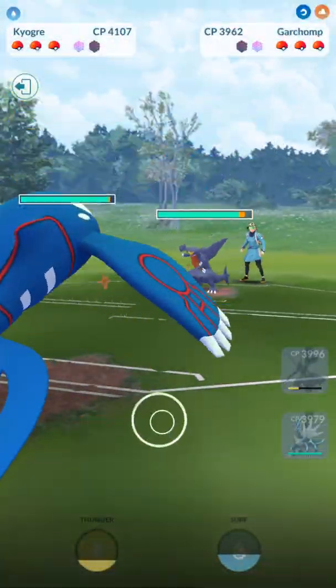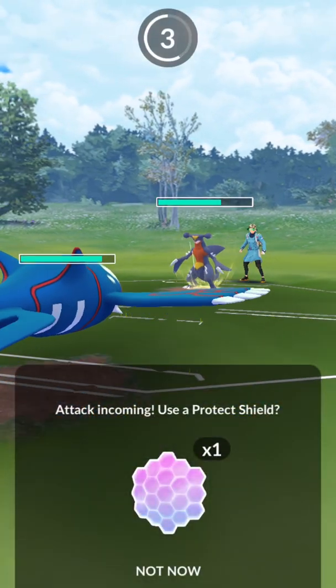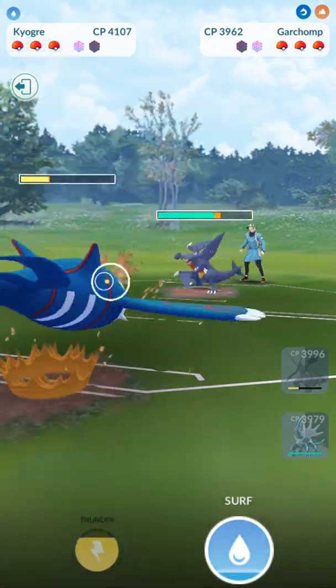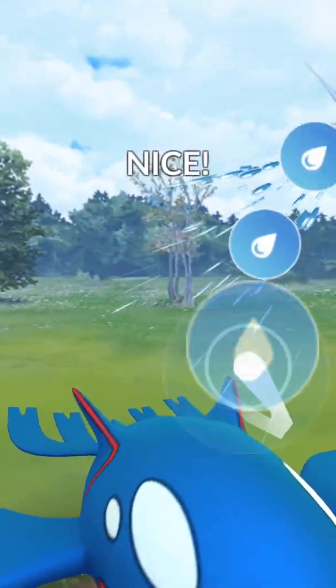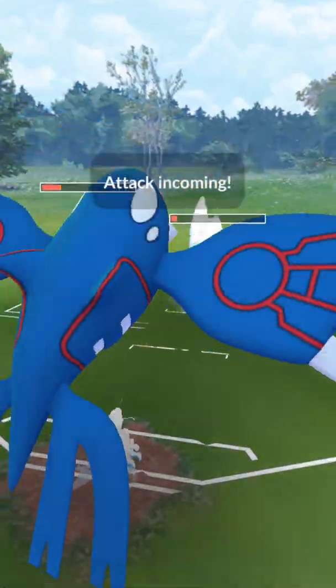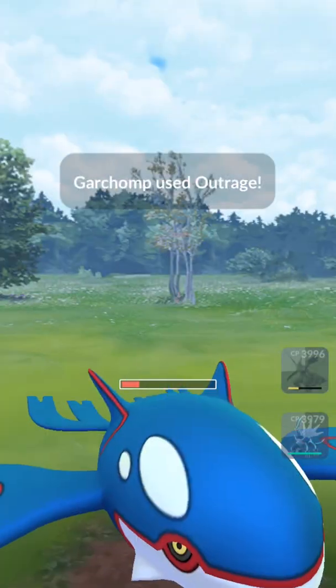The Melmetal goes for a Superpower, so we both switch out at the same time, and then in comes Garchomp, and in comes my Kyogre. The Garchomp's going to go for an Outrage, put my Kyogre at a sliver of health, but then we're just going to go ahead and keep farming up a little bit more. Kyogre goes for the Surf here, connects, and then now we just try to farm down here and then save our energy so that we can have another Surf ready on the switch in.